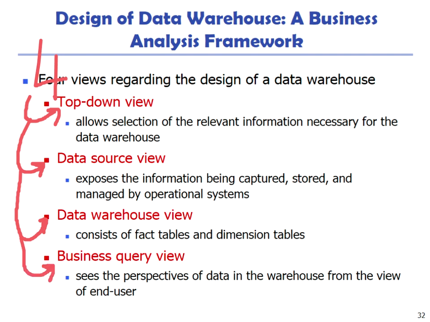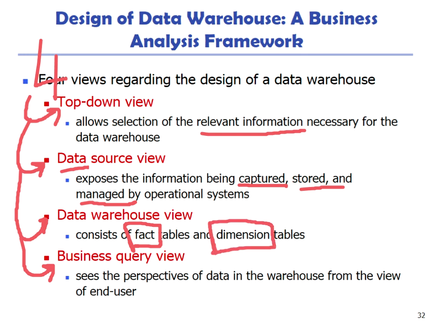So for the top-down view, this view allows selection of the relevant information necessary for the data warehouse. And the data source view exposes the information being captured, stored, and managed by operational systems. In the data warehouse view, the data warehouse view consists of fact tables and dimension tables.